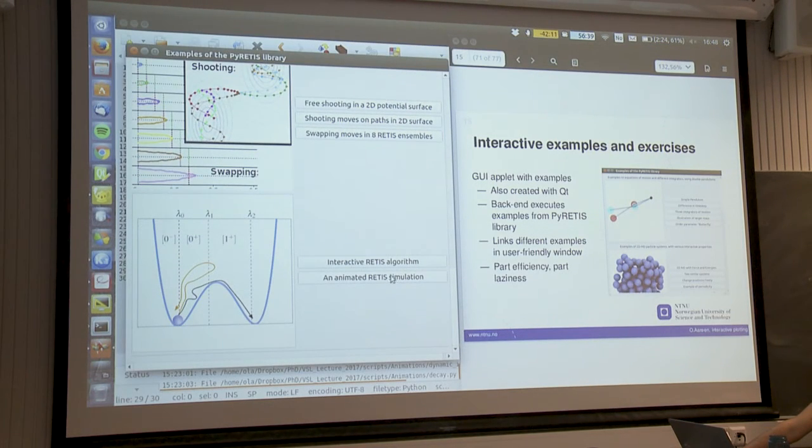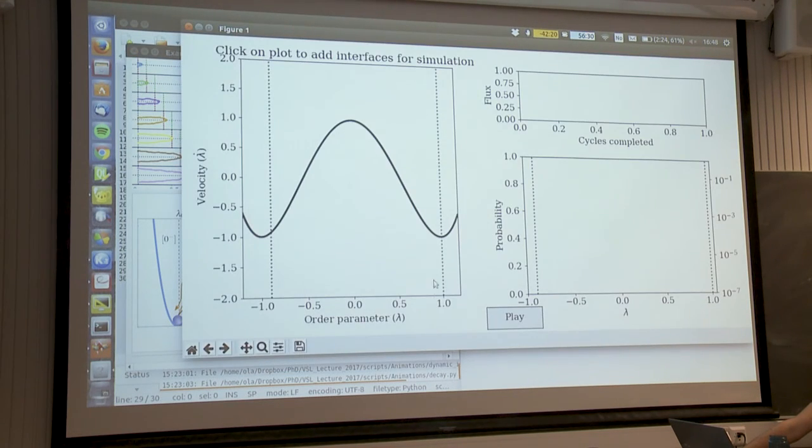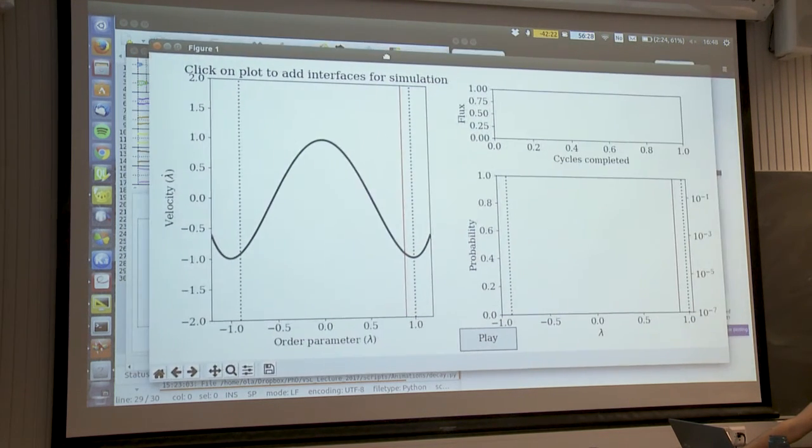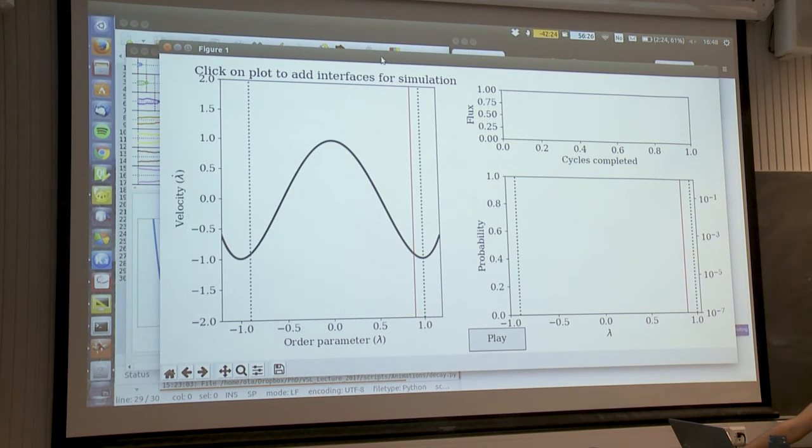And the final one I made is this. This is a combination of an example that Anders Leivik made, and I tried to make it a bit more interactive. The thing here is that you have a particle in a one-dimensional well.